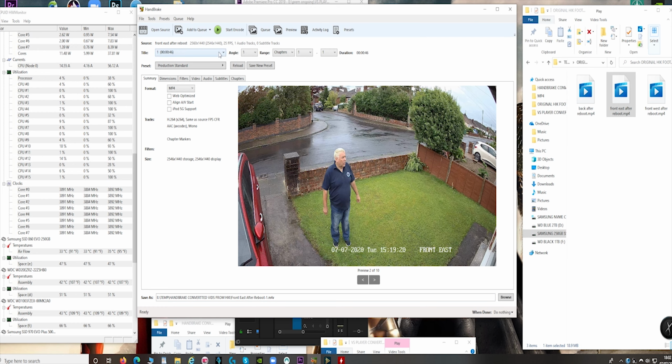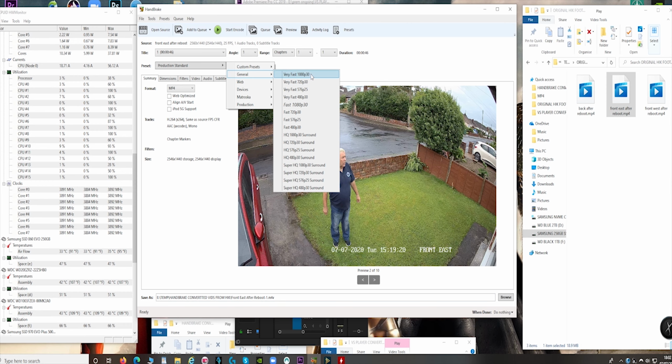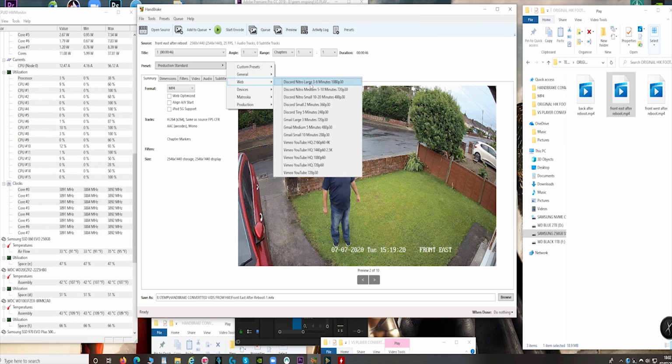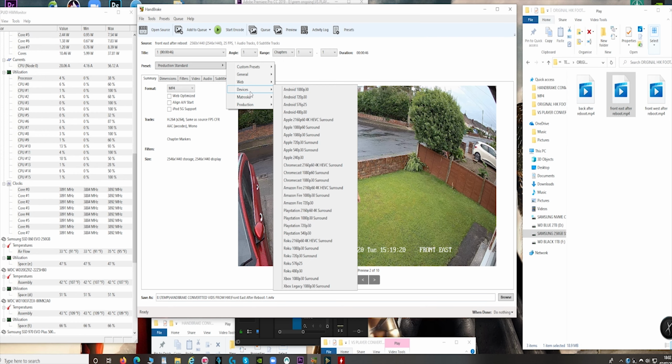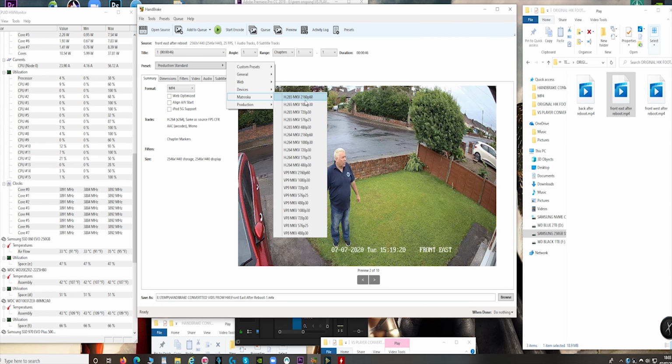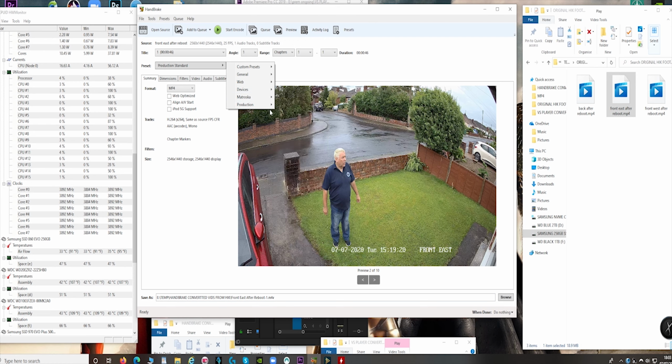Now there's various presets on Handbrake. You can create your own custom presets, general ones, which is just very fast 1080p at 30 and various frame rates, and all these web ones for Discord, Vimeo, Gmail, certain devices, the ideal format for these: Apple, Chromecast, Amazon Fire, Roku, Matroska MKV containers, and production.